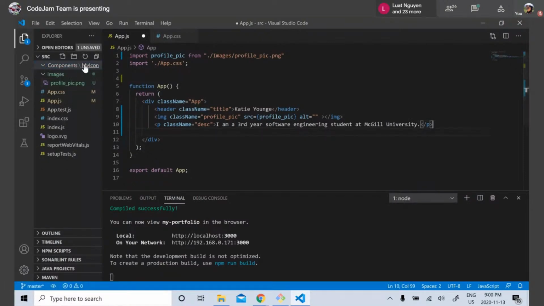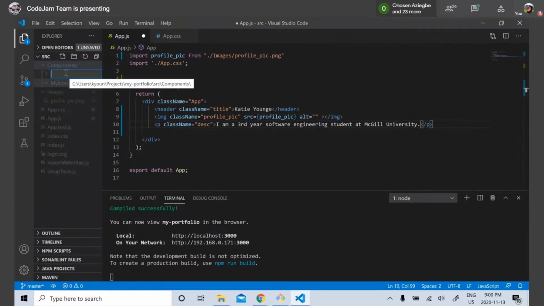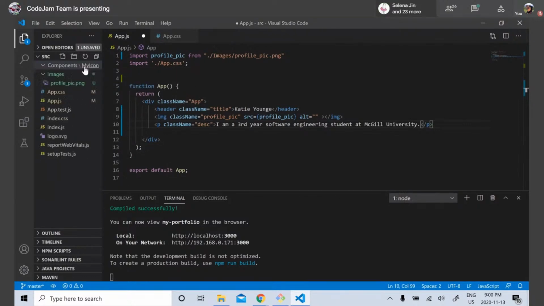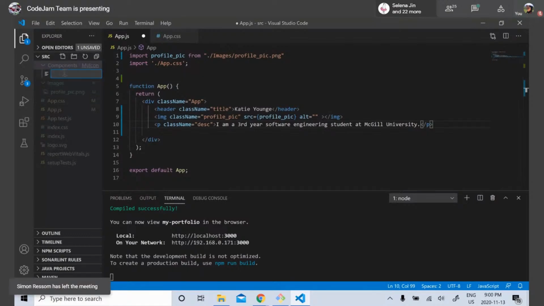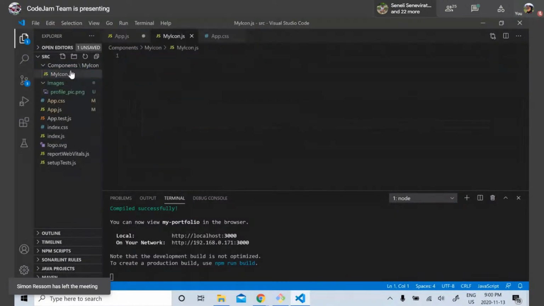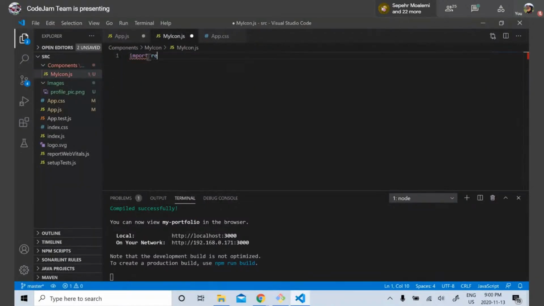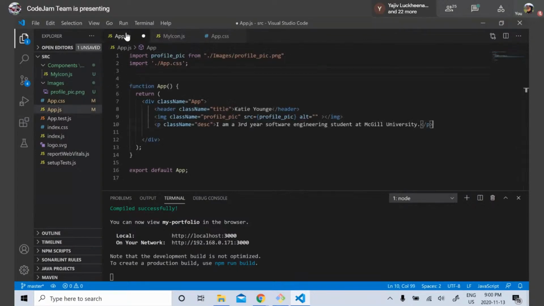Okay, I don't know why I did that. I see. Just because there's only my icon there, it's only letting me do that. I don't know. Anyways, we're just going to ignore that. My icon.js. And here we go. So the very first line we need to write is import React. We need capital React from lowercase React. That's perfect. Without that, it won't compile at all.